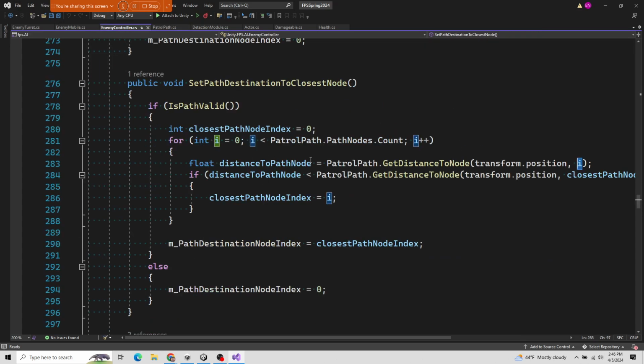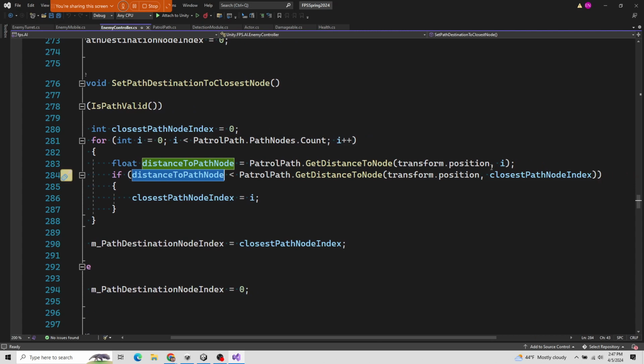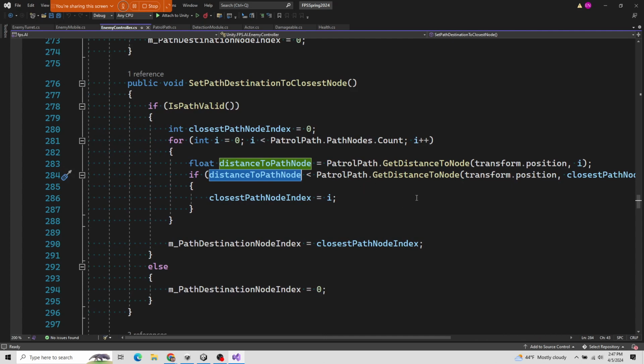All right. So what we do is we loop through each node and get the distances for each. And then we see who is the closest. Currently it's set to the first index 0, the first node. But if whatever we just looked at has a distance less than the distance of the closest one. Oof, they're doing way more calculations than they need to. Repeat calculations, not good. Anyway, they loop through and find the closest node to the enemy hoverbot. And then they say, okay, this node is the one that the enemy hoverbot will ultimately be assigned to. All right.